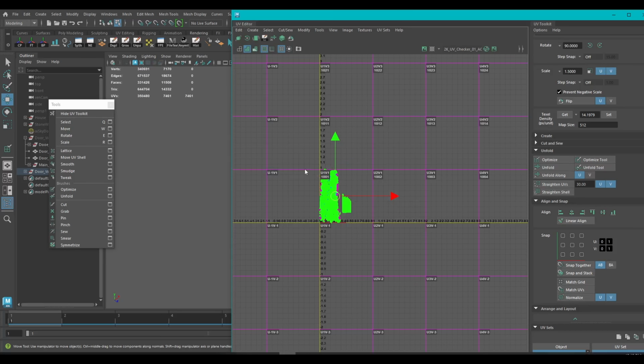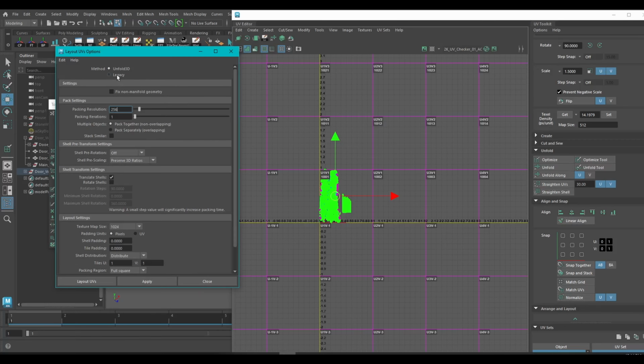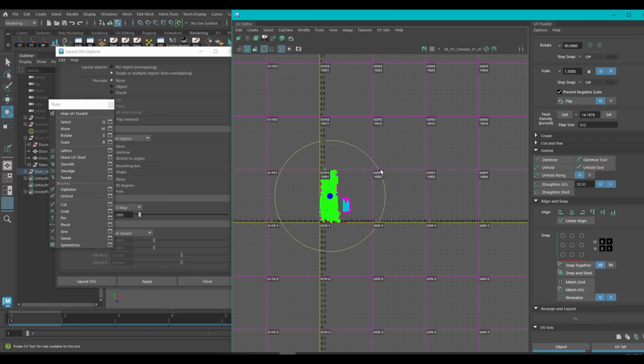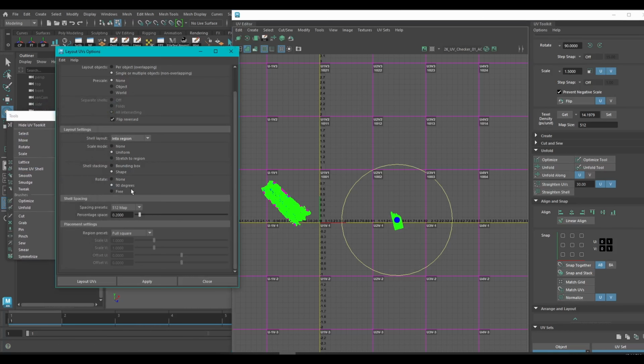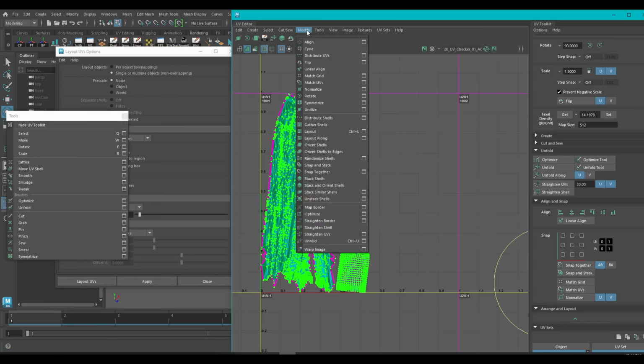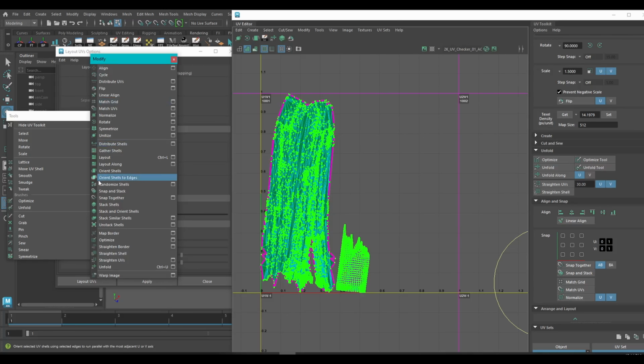Now the layout option. Go to layout, go to legacy, use this one. For example, if you don't have proper 90-degree, this is simple, so no problem. But if you have plenty of pieces, it will help you. So select all, first go for free 90-degree. Then you have the new method, the shell, orient shell.